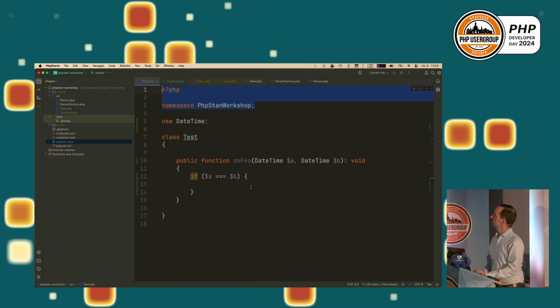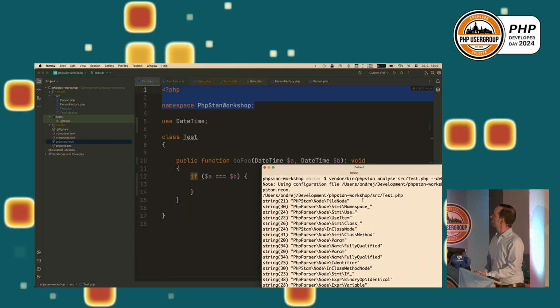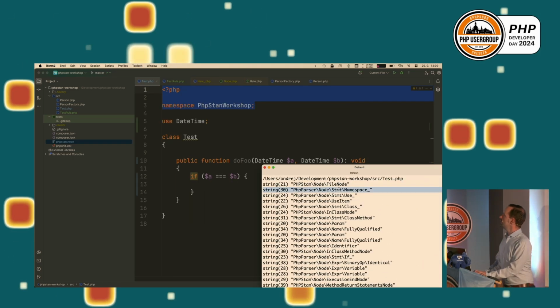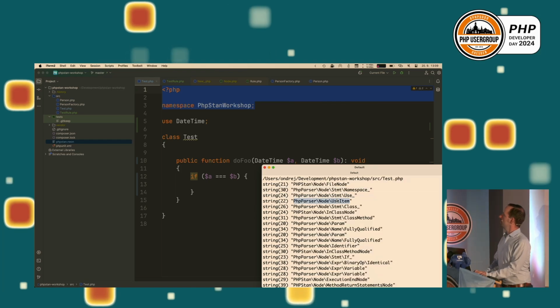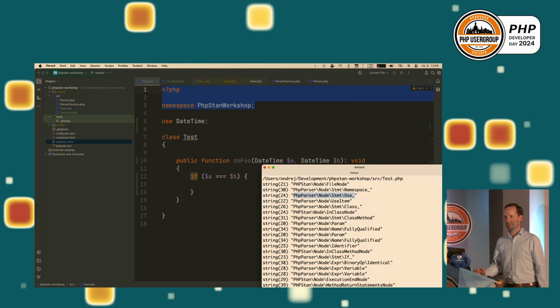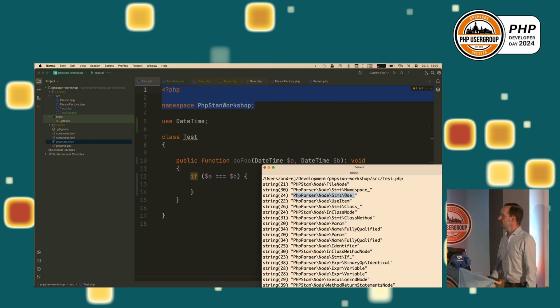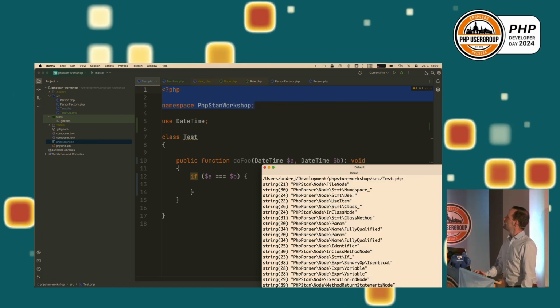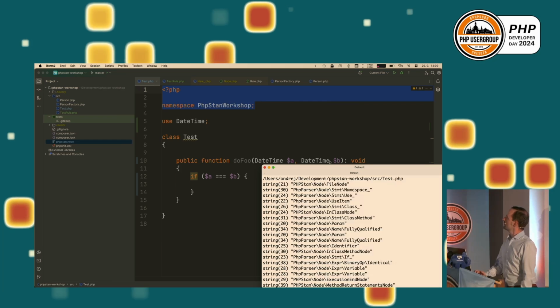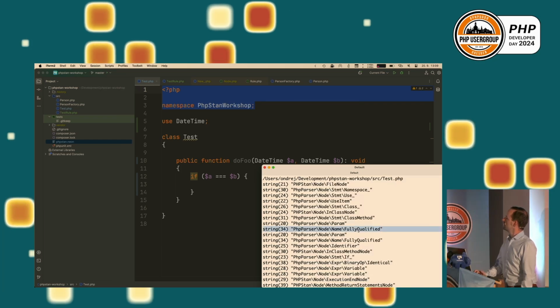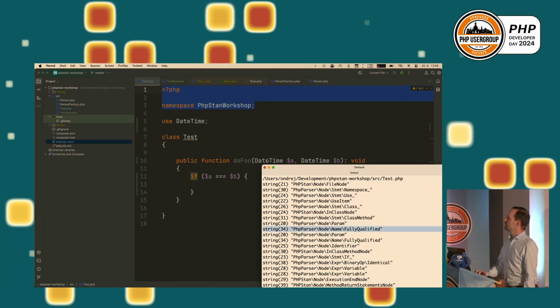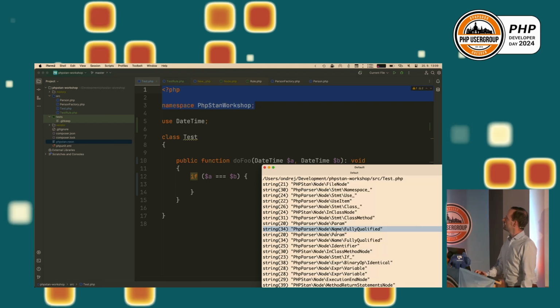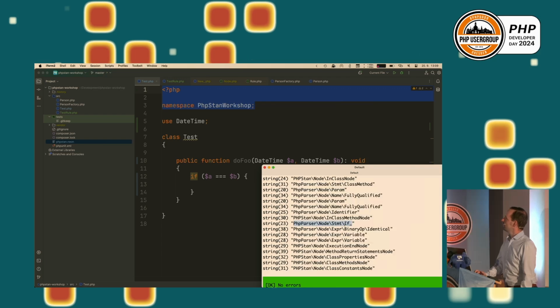And if we look at it side by side, we will see a namespace, use statement, use item, because a use statement can contain multiple used classes, so that's why there's a single use item. We have a class, we have a class method, we have some names here. Those are the parameter types. Fully qualified param, fully qualified identifier. And now we are inside our method, and we have an if statement.